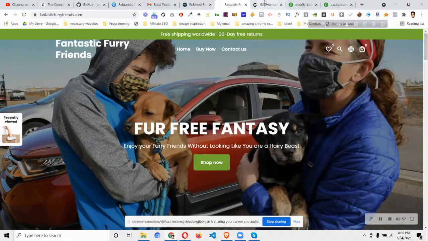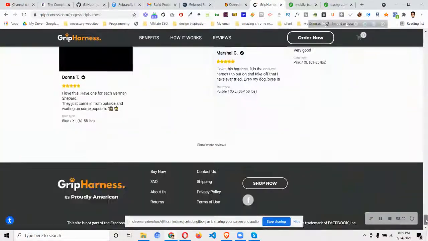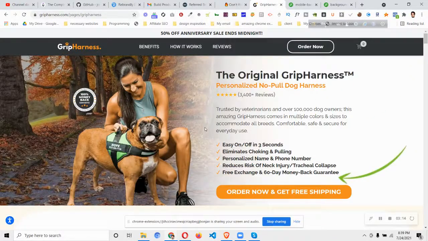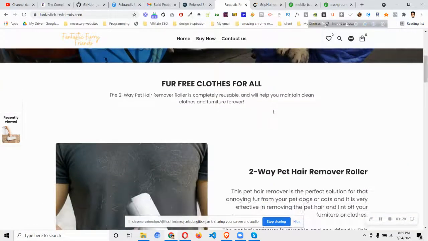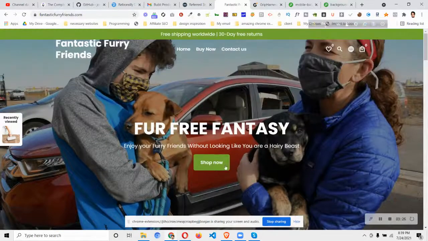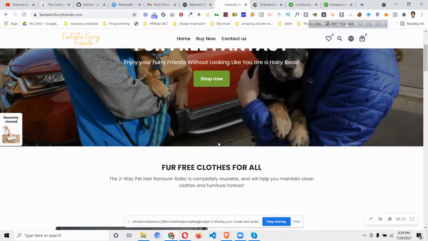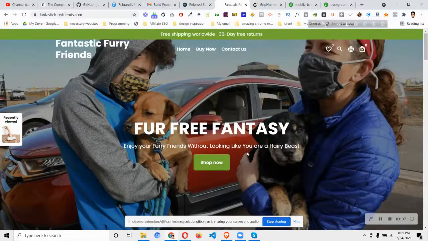So let me show you one layout example for a dog niche, which could be any niche, that has done a pretty good job. This is the website of Grip Harness. If you see, this website is only a one page website, and it looks like a pretty well branded website. In this website, by contrast, the brand does not look well established. In the case of typography and the color palette, as I showed you, the logo, when we are scrolling, shows another color, and those buttons are also not matching. So there is a brand issue going on.